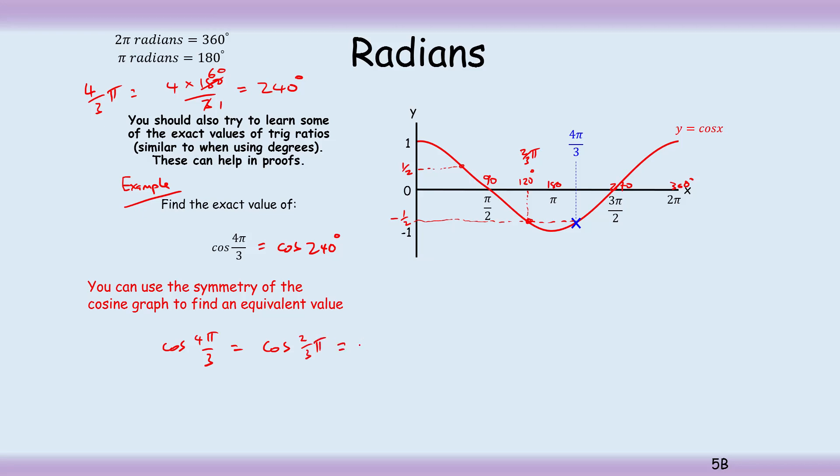Now 60 degrees I know what 60 degrees is from my table, that's a half. So 120, because it's below zero, that's going to be minus a half. So we can say that cos of 4 pi by 3 is equal to the same reading as cos of 120 or 2 pi by 3, which is the same thing as negative value of cos of 60, pi by 3, which is a half, or minus a half. So I tend to work these out in degrees and then flip them back into radians. Hit pause, make some notes, and when you're ready hit play again.